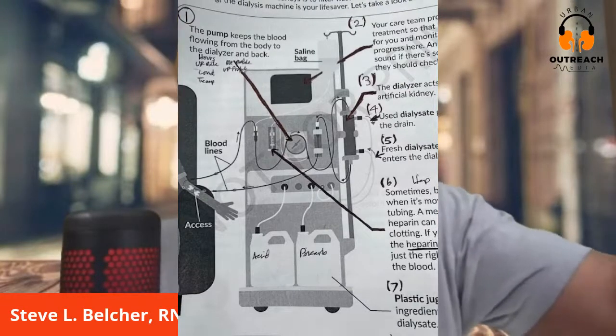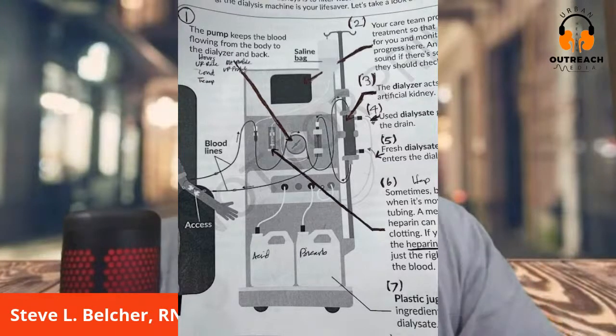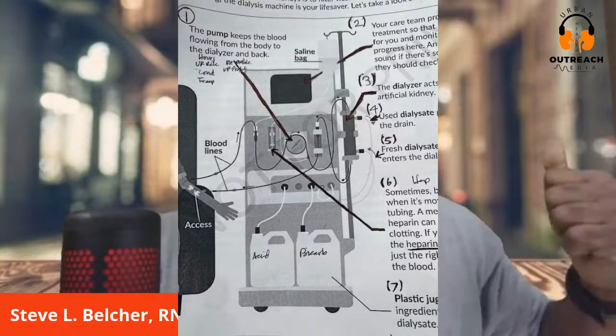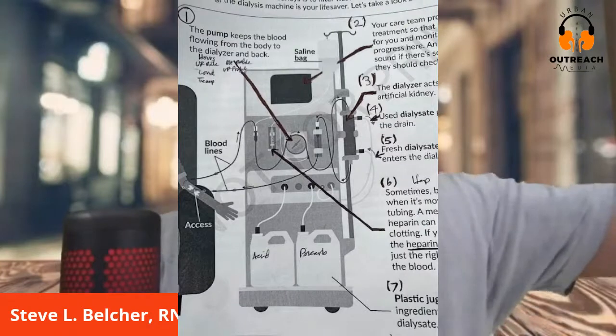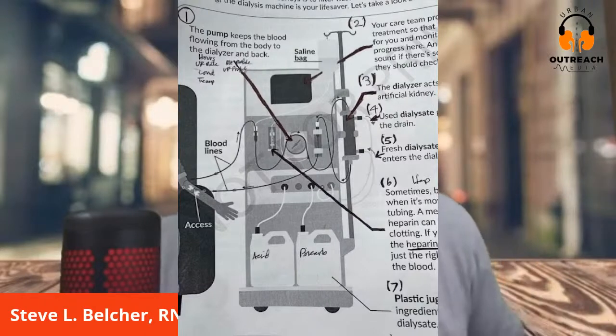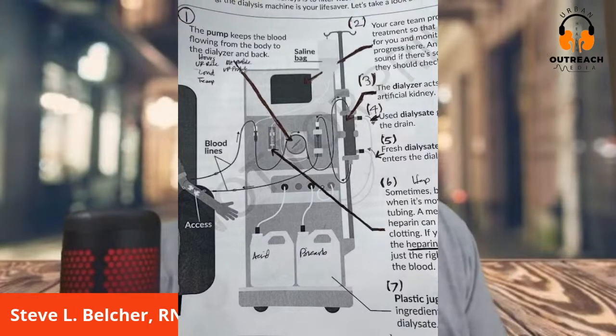Each patient has a different blood flow rate. If I was on dialysis, my blood flow, say, Casey may be 500 and Louise may be 350. So if you see your number on your blood pump different than your comrade sitting next to you, just know the doctor sets each person differently, or they may have the same blood flow rate. Again, if that pump stops, you're at high risk for clotting. That's the blood pump. All right, let's move over to the right, number two.